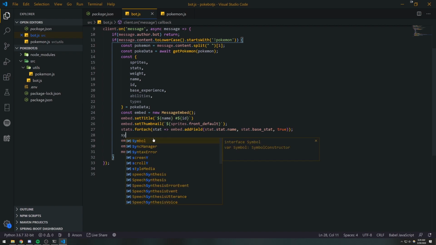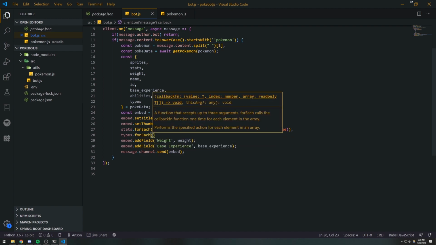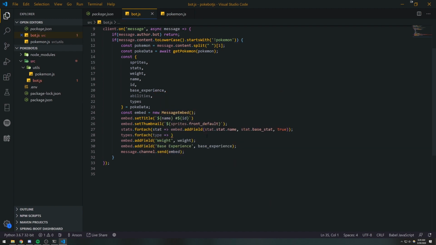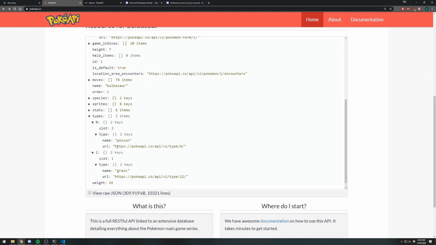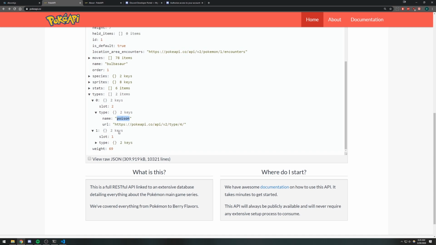So let's go ahead and do stats, or not stats, types, for each. We're going to do the same thing. We're basically going to take the embed, and we're going to add a bunch of fields dynamically. In this case, it's only going to use at most, I'm pretty sure Pokemon don't have more than 2 types, so it should be fine.